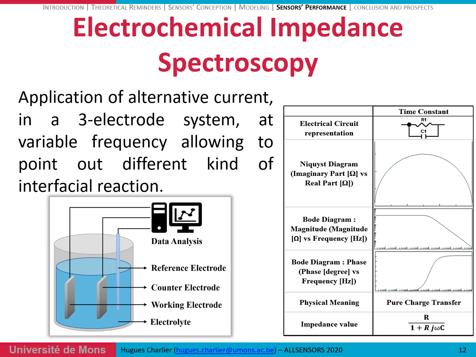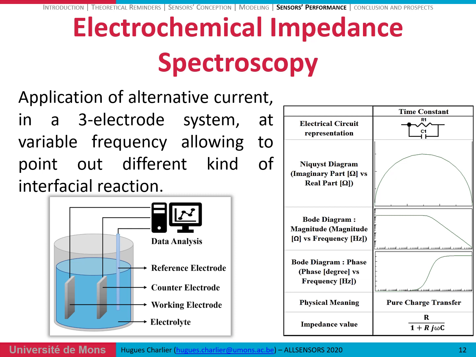In our case, in this system, we connected the 2 electrodes of our sensors, the interdigitated electrodes, to the counter and the working electrodes. And we can observe on the graphs, which are usually represented as Nyquist diagrams and Bode diagrams, which can be magnitude or phase diagrams, some kinds of curves that we can fit by modelization. And this fitting might let us know what kind of physical phenomenon occurs in our system.